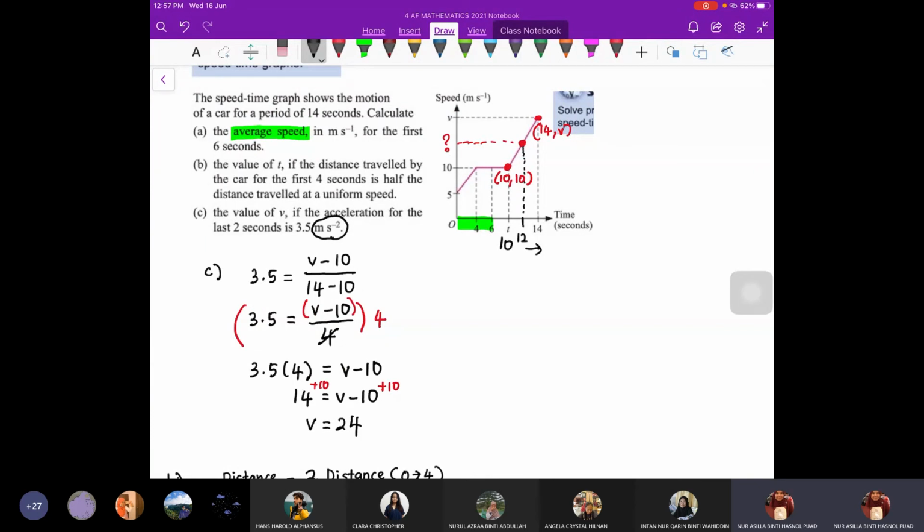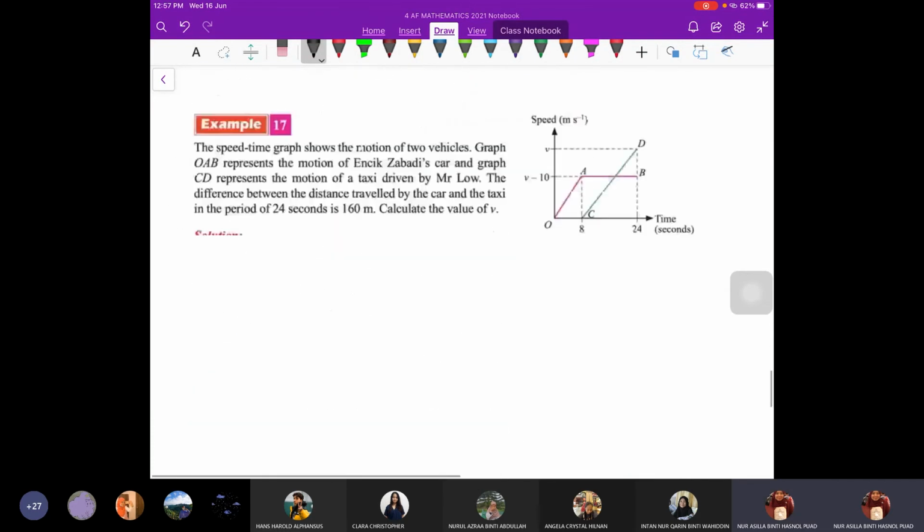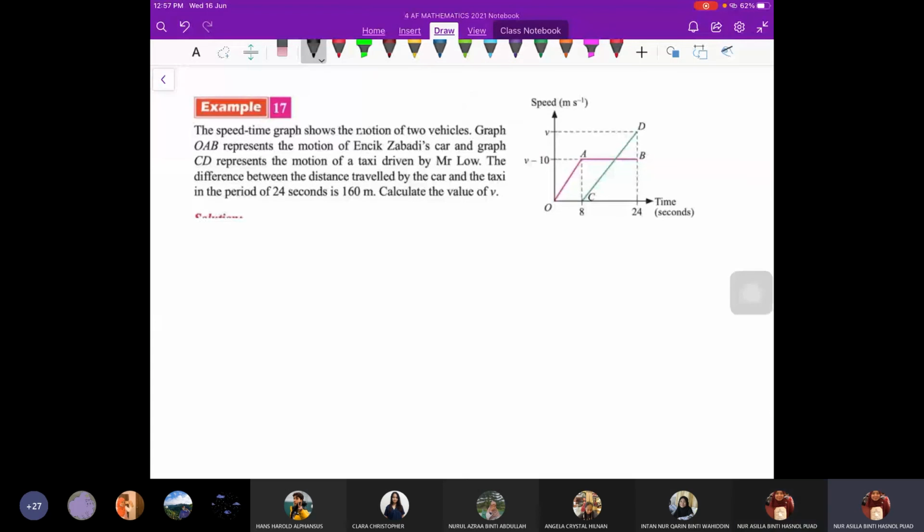Okay, boleh lagi ke ni? Kelas Farabi dan Khaldun. Ada last lagi boleh example. Boleh lagi? Ya, bisa. Last example lagi kat sini. Sebab saya nak tengok perbezaan di antara dua 2-in-1 speed time graph. So kalau kamu tengok example yang terakhir ni dia tak ada ABC. Jadi dia cepat sikit aku habis.